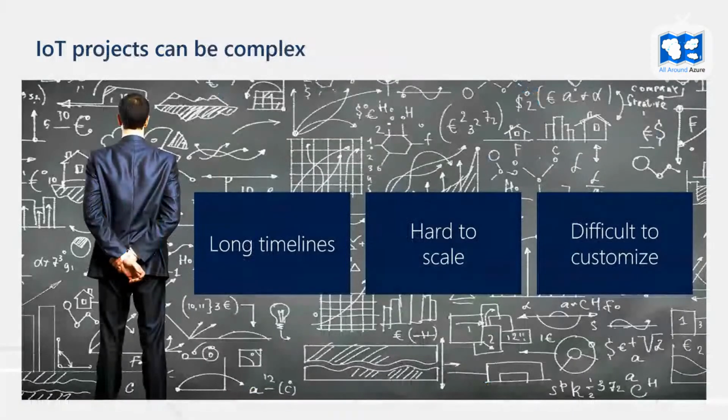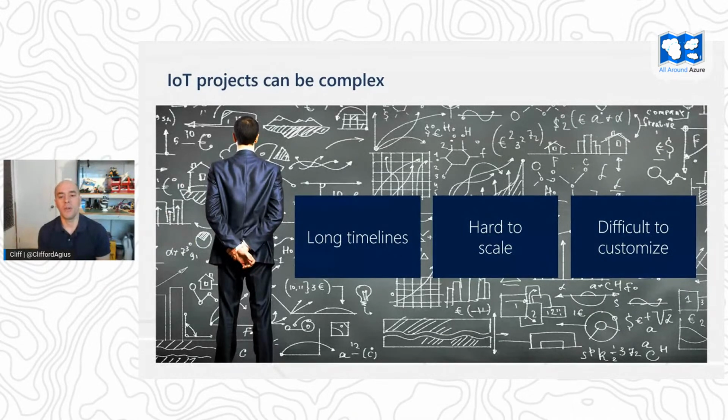But IoT projects can be complex, they can be hard, because I've worked with many IoT clients, and as the Microsoft Azure IoT team have, in real business applications, and looking at the benefits that it can bring. But to roll out an IoT project, it can be quite long timelines, and the reason being is because not only do you have your IoT software that's on your device, you've got to design the hardware. You've got to look and pick the correct sensors. You've got to make sure that the sensors you pick work for the data you're trying to track. There's no point having a sensor that can track a temperature 0 to 100 degrees Celsius, but then you're trying to look at the melting point of aluminium, for example. It's not going to work. So you need to get the correct sensors, test them, make sure they work.